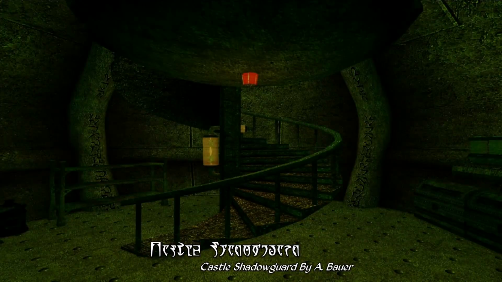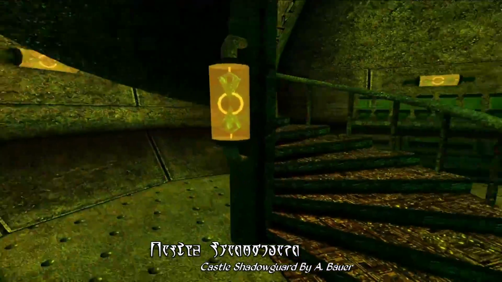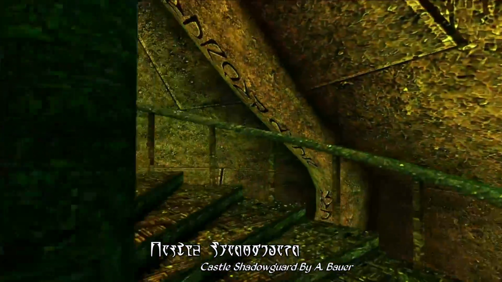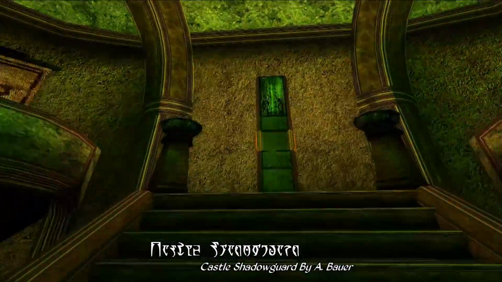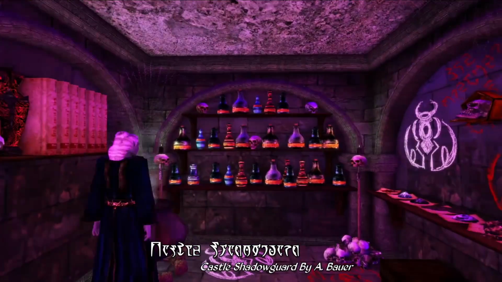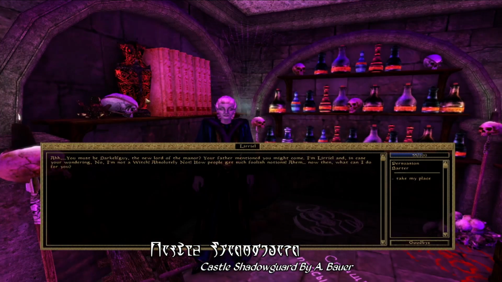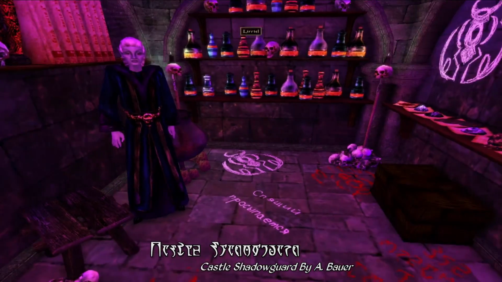And Castle Shadowguard does have a very interesting architectural style. It really mixes architectures a lot. Like you'll have some rooms that are of a Duma architecture, like you can see here, and some rooms that are more Velothian in nature, which adds a certain unique charm to it. And there's even a resident witch that can sell you a number of brews.